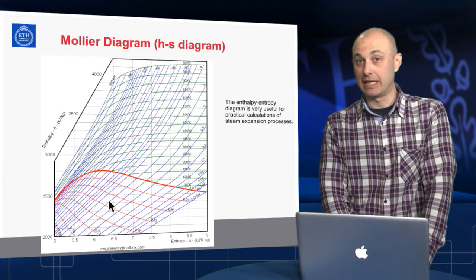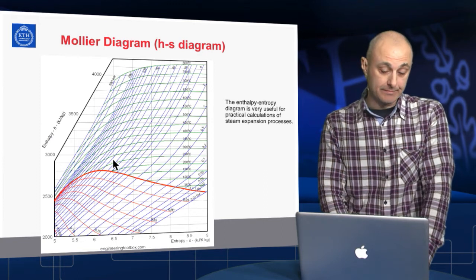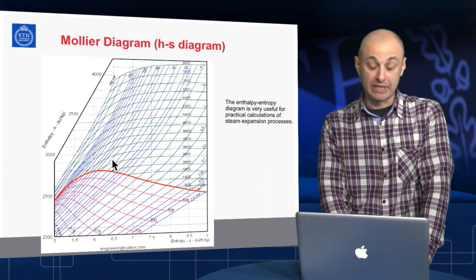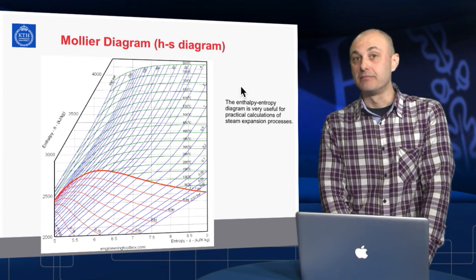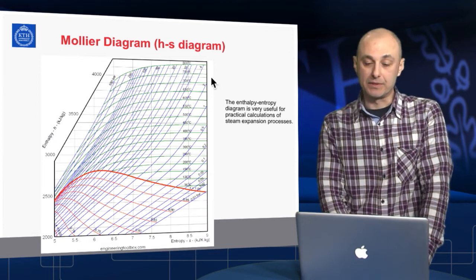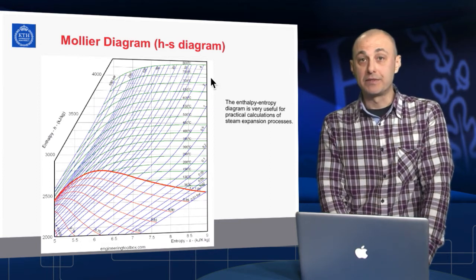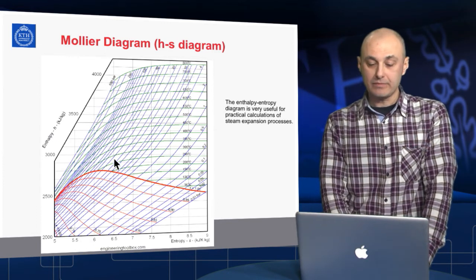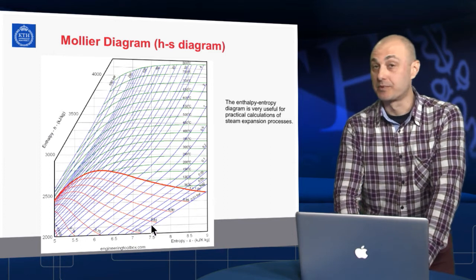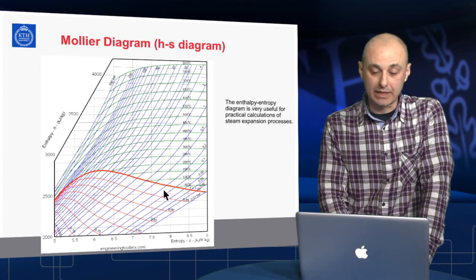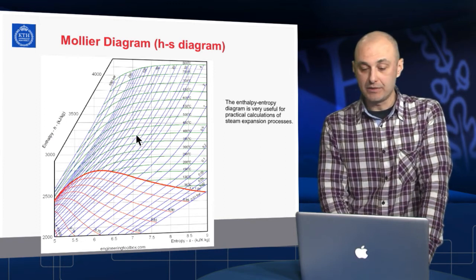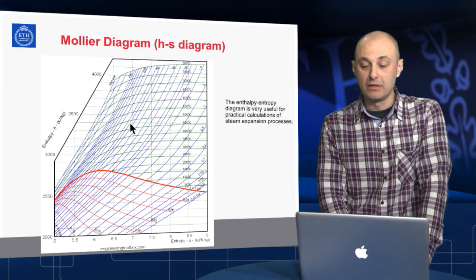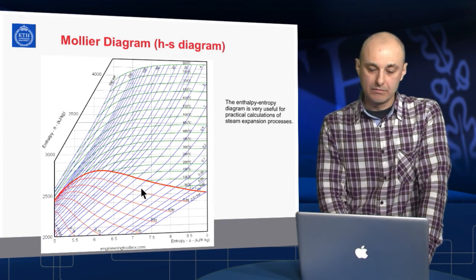And we cannot think of steam and water as a perfect fluid or a perfect gas. They are not. They would be if we were here: very low pressures, very, very high temperatures, just like nitrogen and oxygen that we're breathing. But steam, in the natural way, and the processes that we would need to calculate for steam cycles, would be in this zone. Very easy, very handy to represent the expansion with a line, ideally vertical.